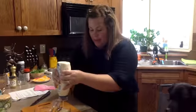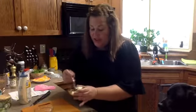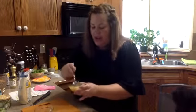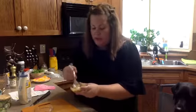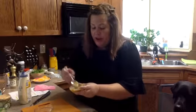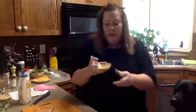Curry maple mayo. What? Okay, so just give that a little stir. You guys, you're gonna wanna eat this on toast. It is that good. So you've got not really any heat because it's not the hot curry powder, although you could use it, but you've got the mayo, not Miracle Whip, use mayo because you don't really want it tangy. So you've got your curry, your maple syrup, and your mayo. Can you look at that delicious sauce that you would probably pay $6 for in a bottle?